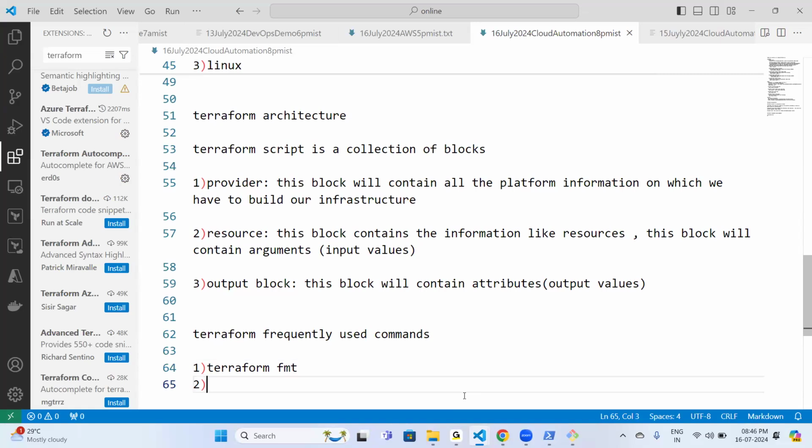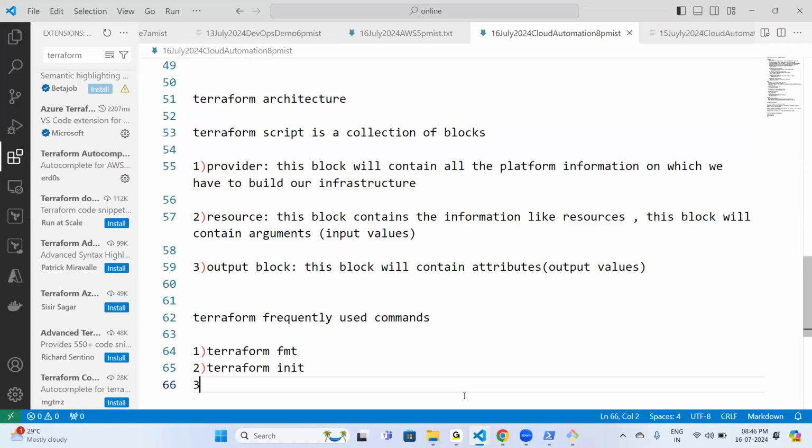That is the use of the Terraform format command, fmt command. And initially, you have to download provider plugins here. Suppose I want to deal with AWS Cloud. To deal with AWS Cloud, we have to download AWS plugins. Any kind of provider should be downloaded first. That can be a local provider or cloud provider. Local provider means in the local machine also we can create some files by using the local file provider. For that we are going to execute a command called Terraform init. The Terraform init command is going to download all the necessary provider plugins.